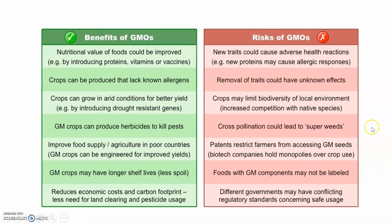Okay. So look this over. This is also printed out on your sheet. So we have benefits of GMOs. We also have risks of GMOs here. The biggest risk here is unknown effects.